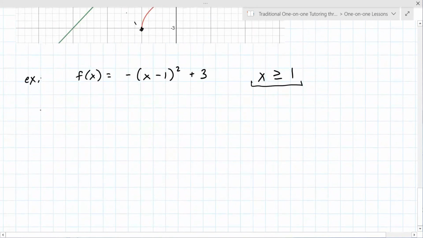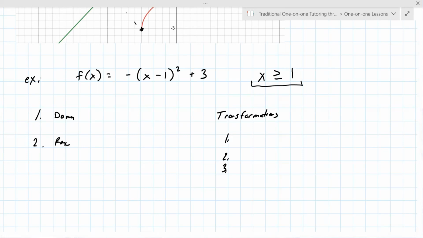Okay, so first thing, and maybe we should do it this way. We are going to do domain and range, but maybe we should figure out that starter point or the vertex or the transformations, because they're all kind of related here. So there are actually 3 transformations here. Can you name any of them for me? So the last one is up 3. Okay, it's up 3. It's good.